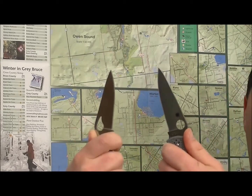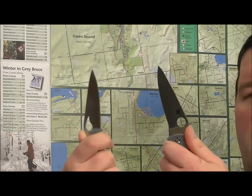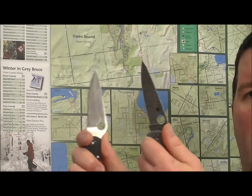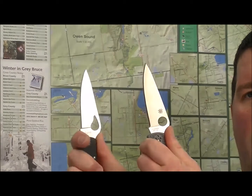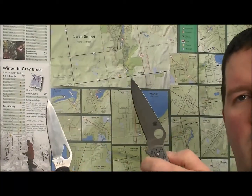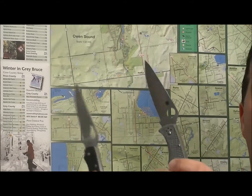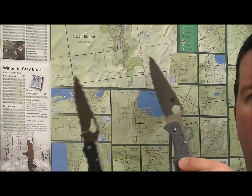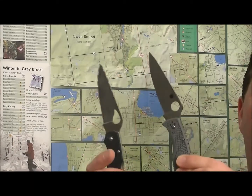It makes it just a little bit superior in terms of ergonomics to the Endura. Finger choil is really, really nice to have, okay? So, the Bird has the finger choil, the Endura doesn't. Many have speculated that on the Endura 5, that is the next iteration of the Endura, you'll see that finger choil, and of course that's yet to be seen.